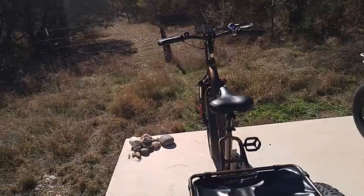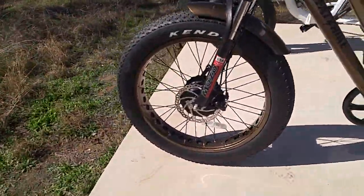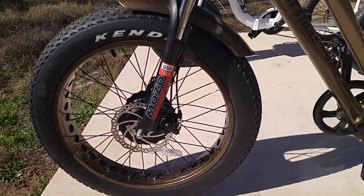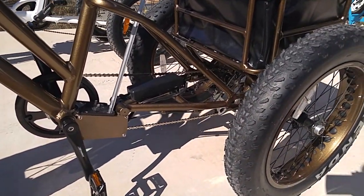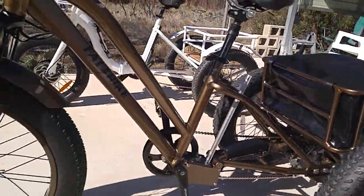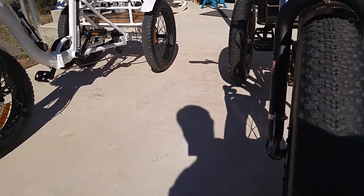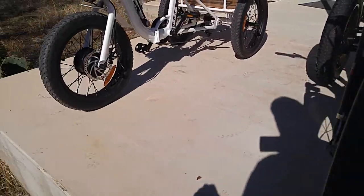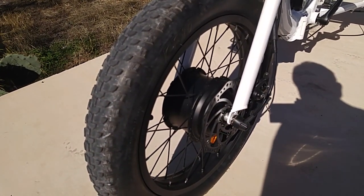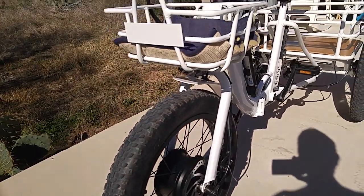I'll get around here in the front now to wrap up. I thought if I gave you some close-ups of different things, you'd know what you're getting into — because when you look on the internet, you see a picture and you're not sure what it is. The brakes are good; they both have the same type caliper brakes. The Bolton's brakes don't seem to be quite as good as the fat tire trike from ElectricTrikes.com.